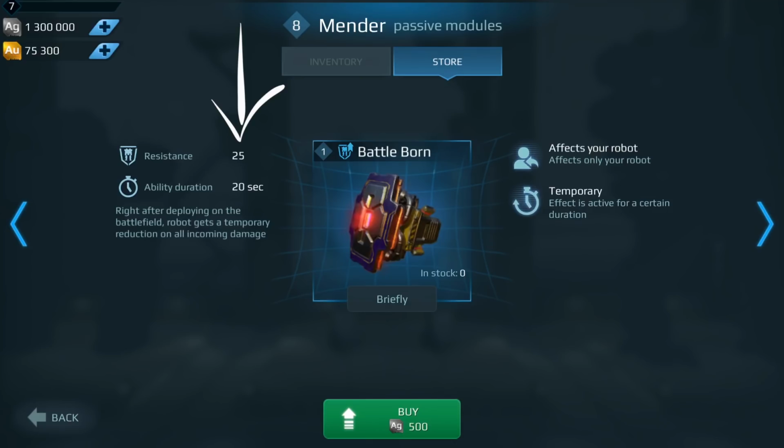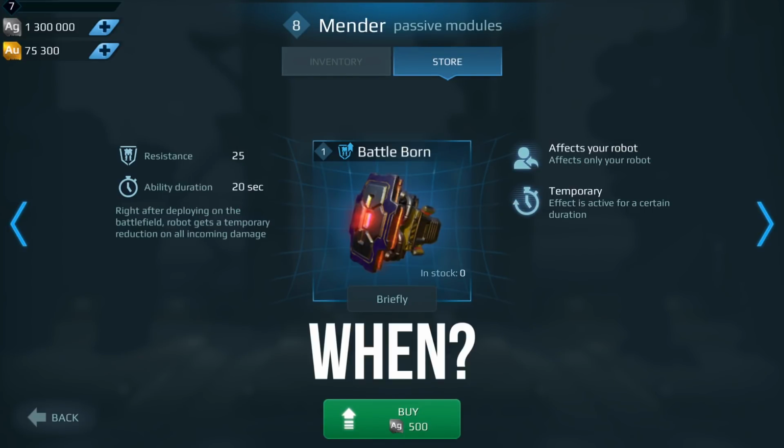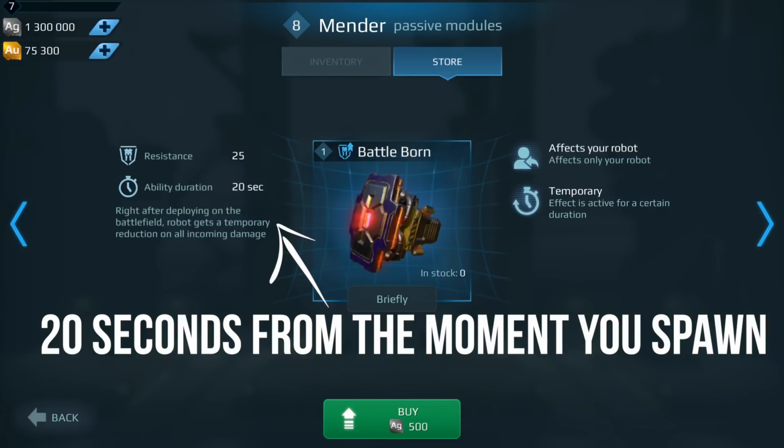That's intense. Okay, this one, Battleborn, I guess suits Beacon Rush a lot, because with this passive module you get damage resistance, just like Falcon has. It lasts for 20 seconds. When does it happen? It happens when you spawn in. So you just follow the arrow, 20 seconds. And as the description says, 20 seconds from the moment you spawn, you have that damage resistance.